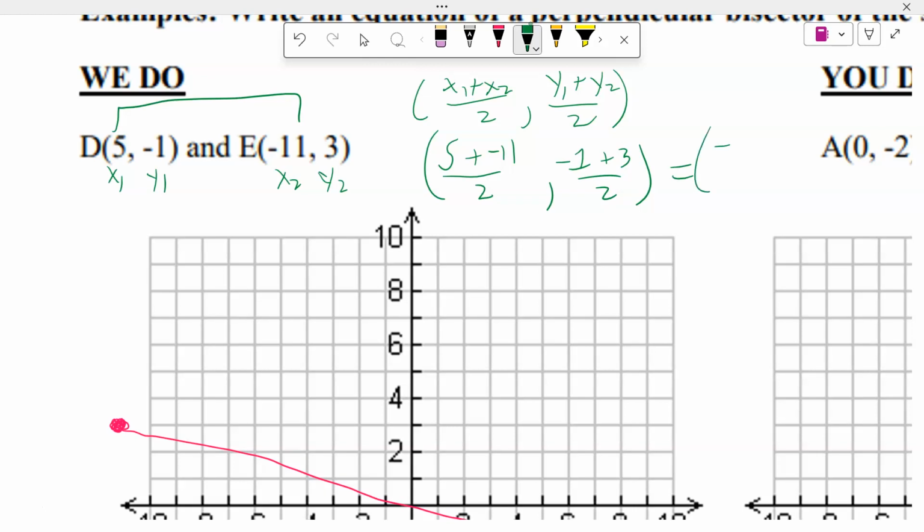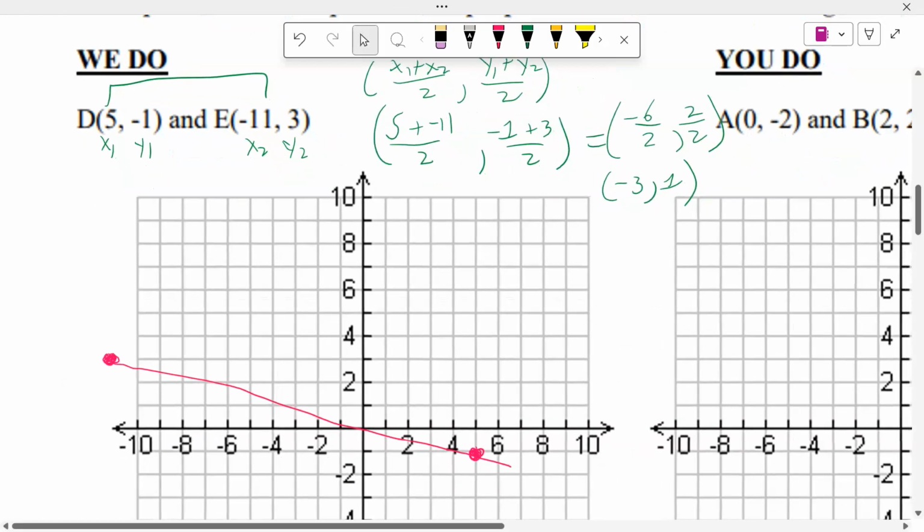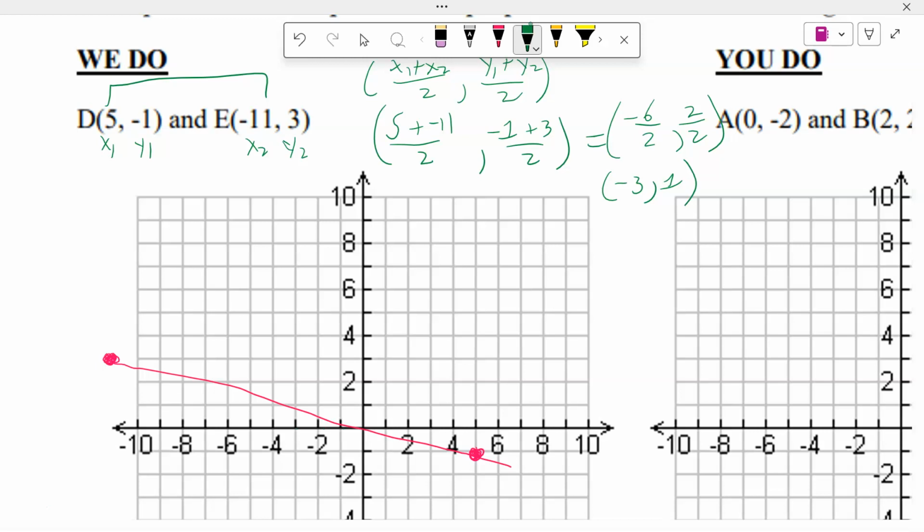-11 plus 5 should get us -6 over 2, comma, -1 plus 3 should get us 2 over 2. So I think it's actually at (-3, 1) where our midpoint should be hanging out. So -3, 1, 2, 3, up 1. I was close. I said (-2, 1), so I was a little bit off. So I guess my graph isn't the worst. Definitely not the prettiest, I can tell you that. And I'm just going to finish this off and act like it's going on forever. By the way, I put some arrows on the end to confirm that.